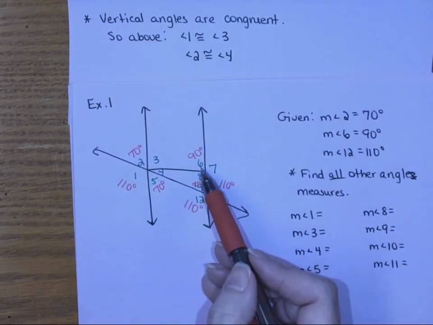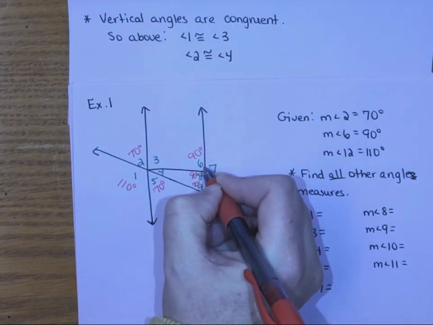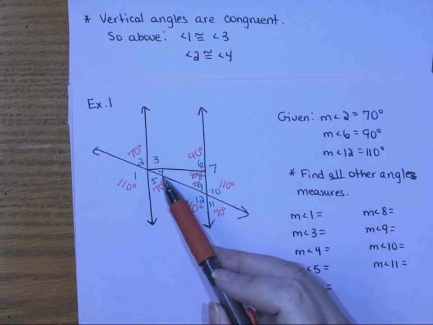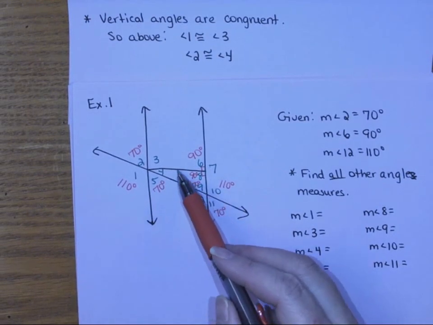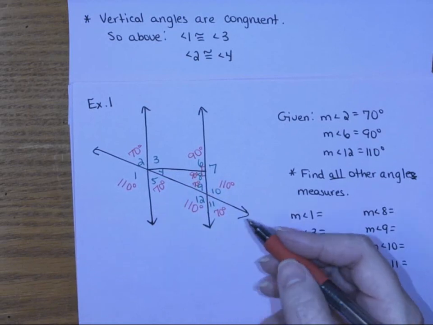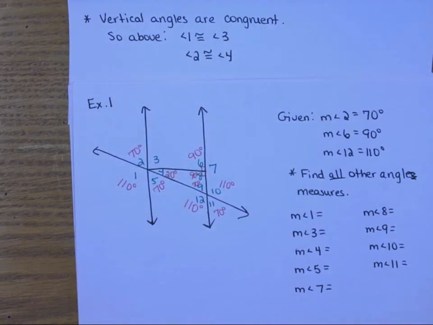And then notice angle 6 is 90, which would make angle 8 also 90. So we can draw the little boxes there. And then I think we can get angle 4. Okay. Notice angle 4 would have to be, it forms a triangle, right? This is already 90 and 70 together is already 160, which means this is the rest of the 180, or 20.